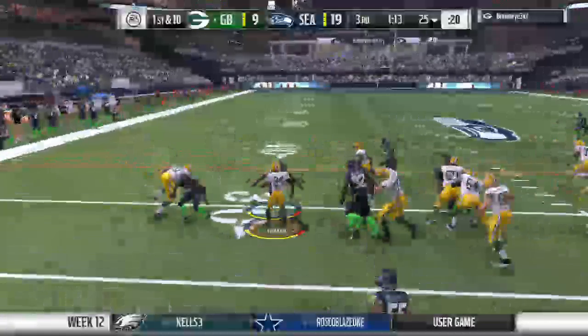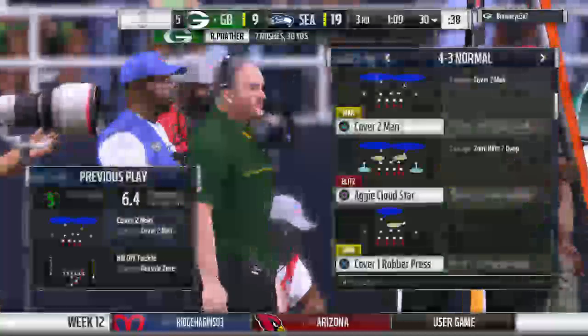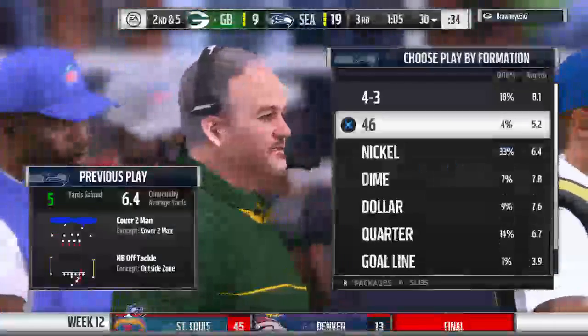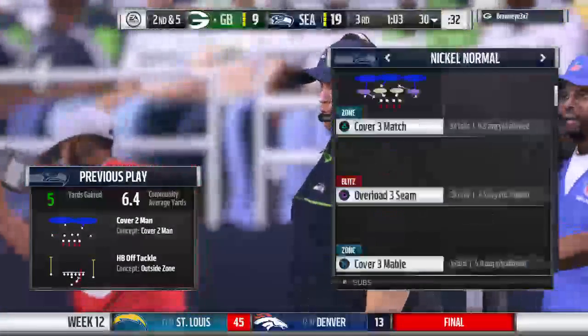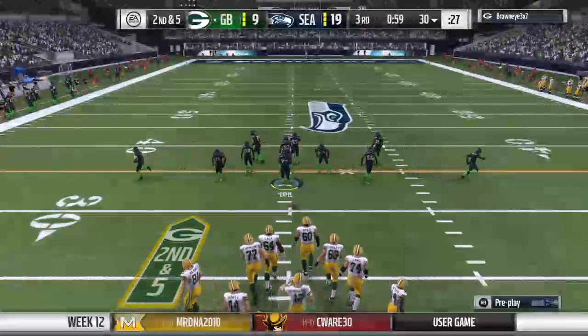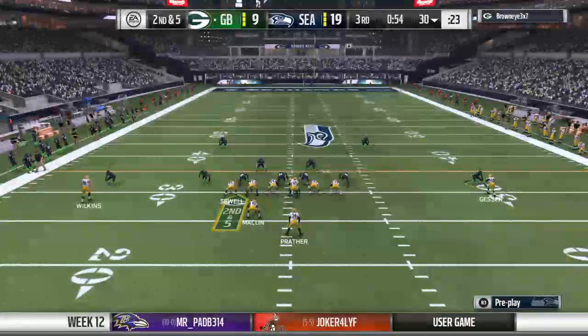Now a handoff here to his running back. And he'll go down right at the 30-yard line. 5 yards on the carry. Good pickup on 1st down. And that's exactly what you want on a 1st down run. Pick up 5 yards, bring up 2nd and 5. The defensive line, though, they've got to figure out a way to out-leverage the guys up front because the offensive line is winning at the point of attack.